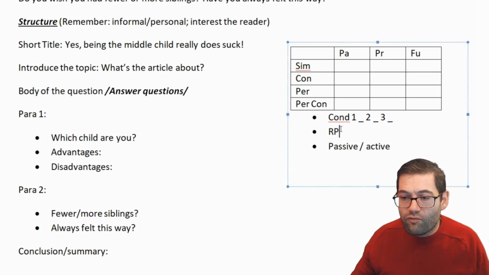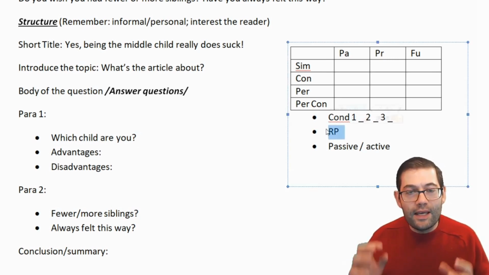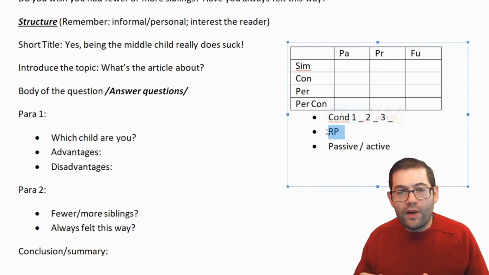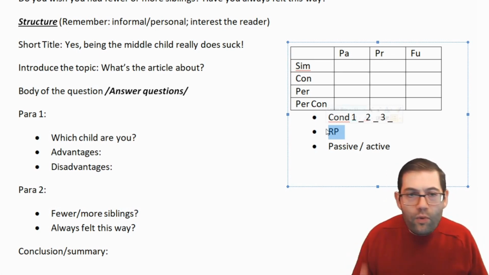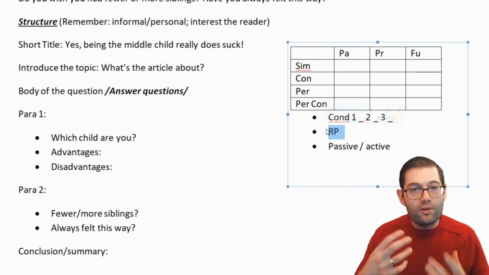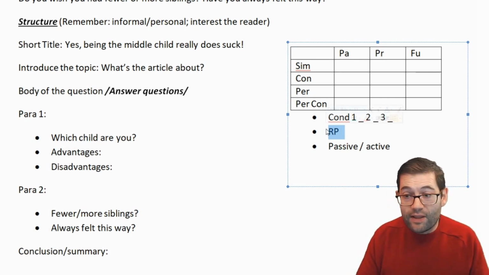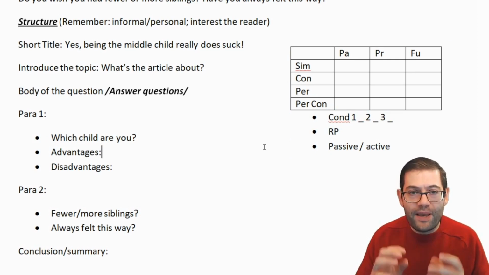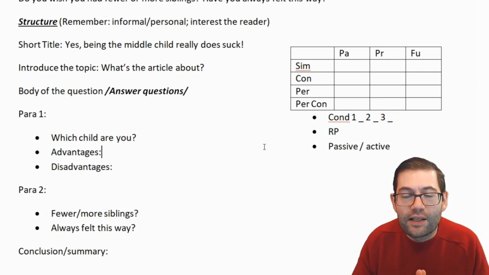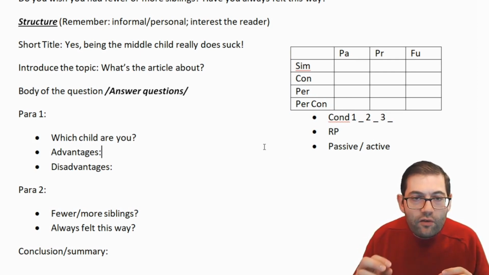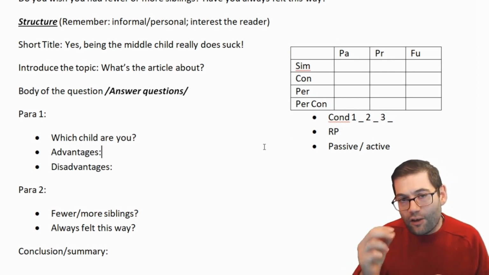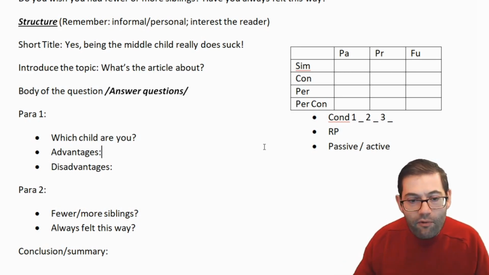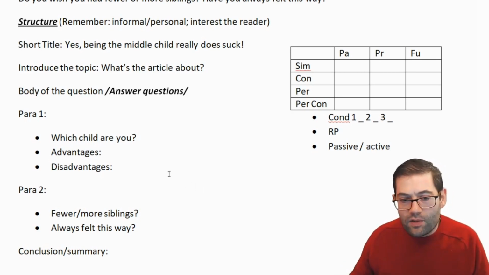And you can also use relative clauses in this area. So you can think of structures where you might say where or which or who, and you can come up with sentence structures with that. Similarly, there's scope for using the passive or the active voice as well. It's just a question of being able to think quickly using different forms of grammar, and this is part of the preparation process. Then you go on to paragraph 2.